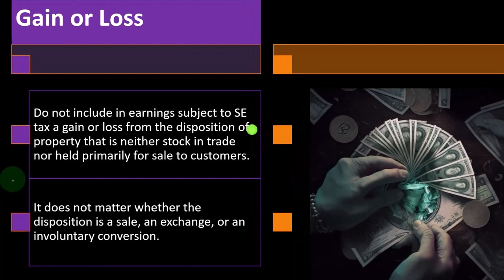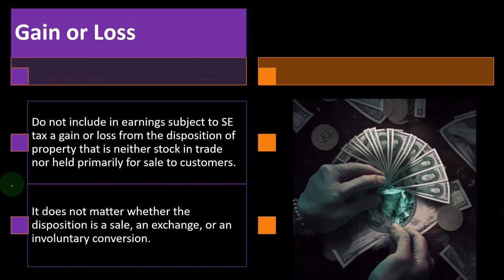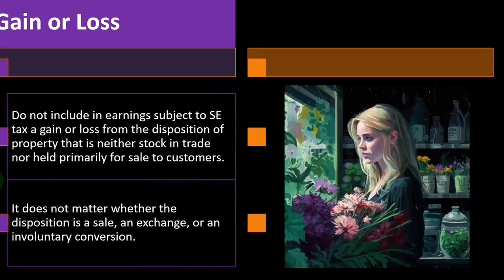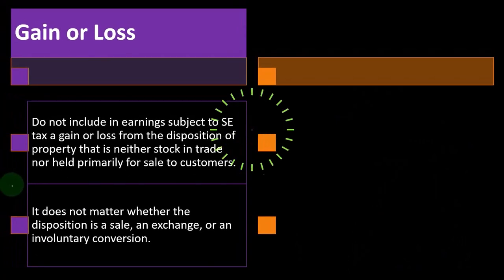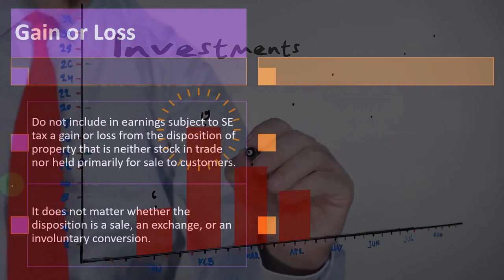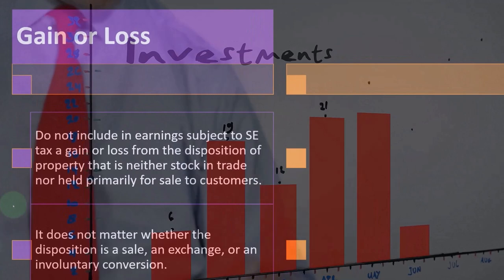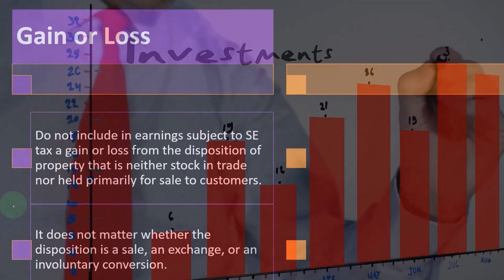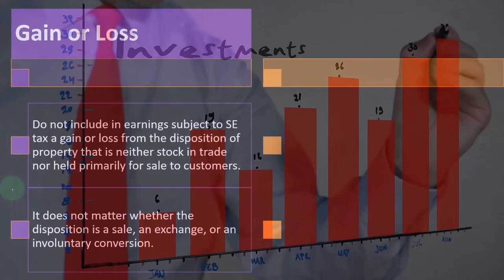If you have W-2 type of income, you're paying Social Security and Medicare through withholdings in the employer-employee situation. If you're self-employed with a Schedule C business, you would be subject to self-employment tax because it's an active business. If you have investments in stocks, bonds, or interest, that's more of a passive investment — you generally won't calculate self-employment tax on those gains, losses, dividends, or interest from non-business property like selling stocks.